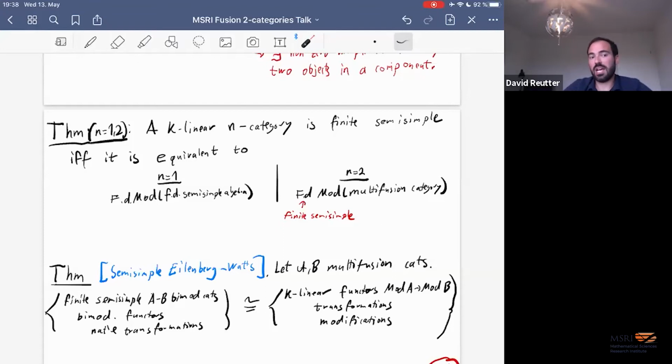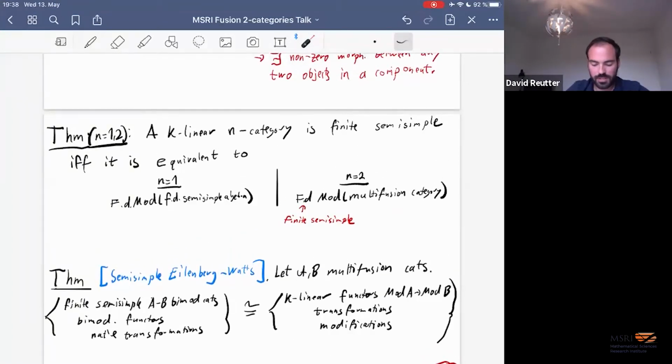Okay, so then that brings us into a good shape, and we can actually just go on from there and define what a fusion 2 category is. Since I want to talk a bit more about examples later on, let me now, before I move to fusion 2 categories, give some examples of semi-simple 2 categories.